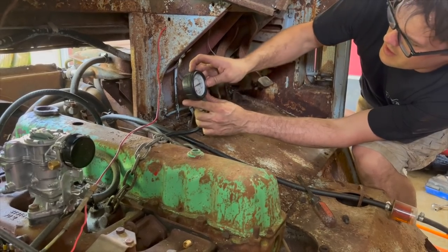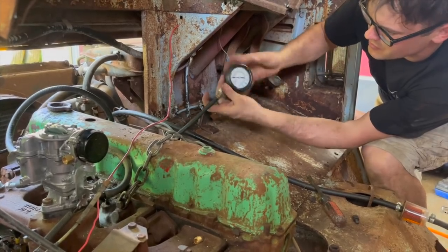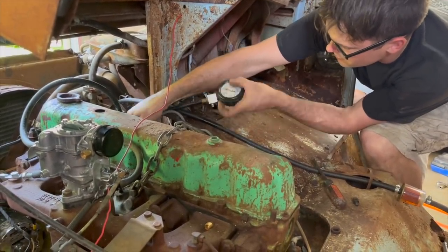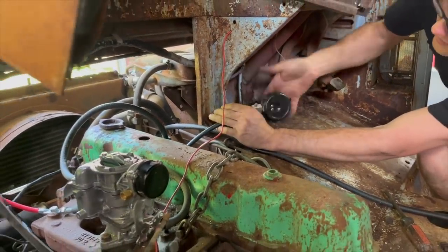So that one has about 80. So third one from the front has the lowest compression so far. But that's plenty enough compression to run off of. That wouldn't stop it from running. That one got about 70, 75.